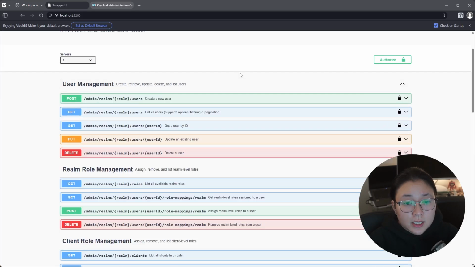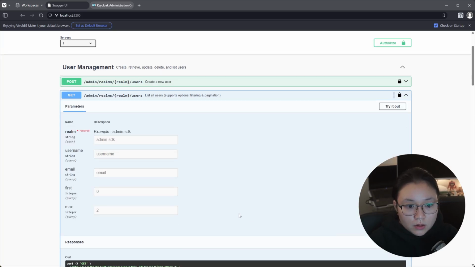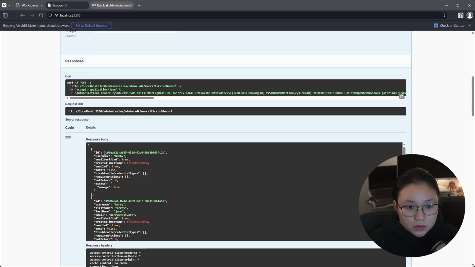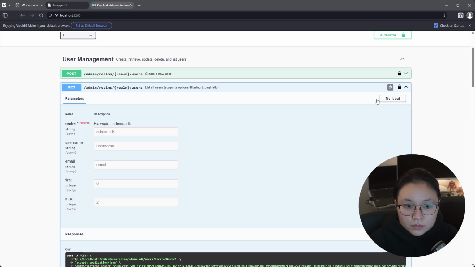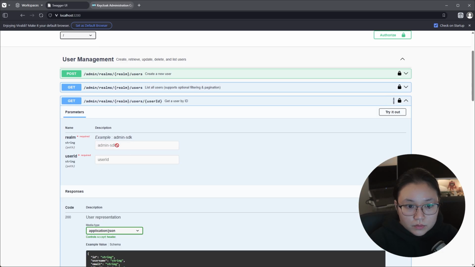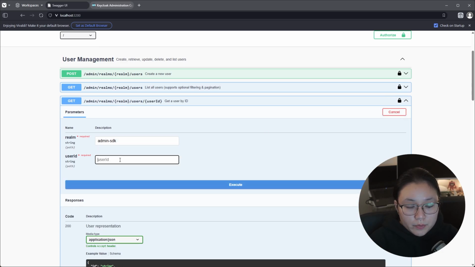The next one is get a user by ID. So this is instead of listing out all the users and then filtering, you just get one object back. Let's grab Bobby's. And this is a path parameter as well.